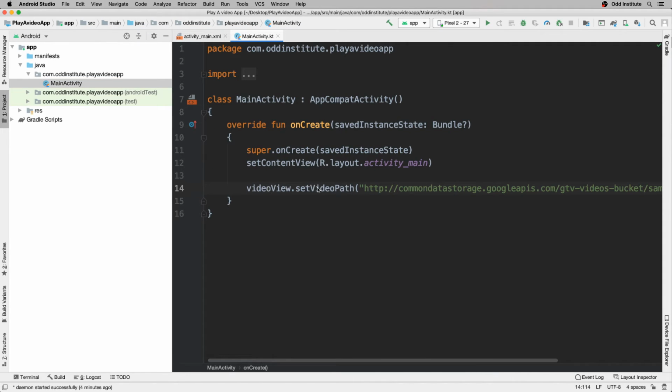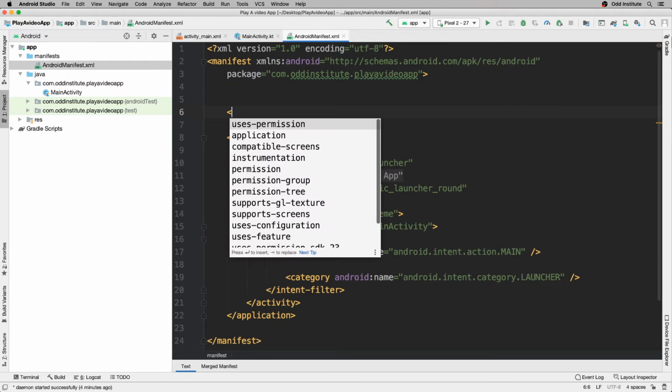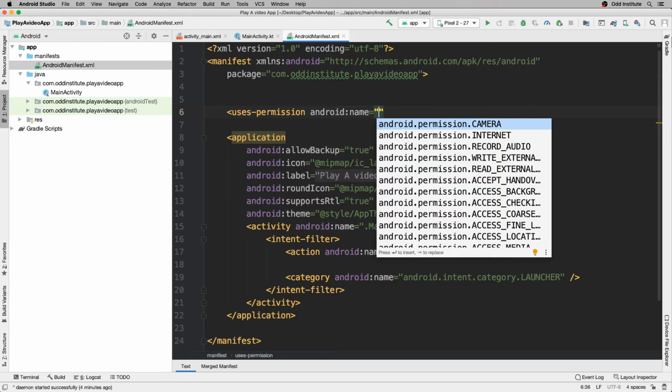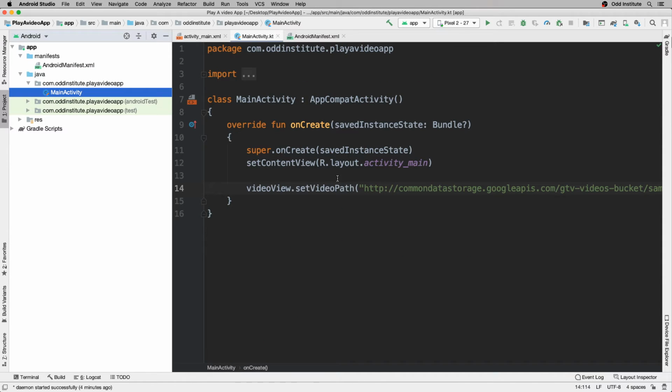Now, as you can imagine, right now we are accessing something from the internet, and if that's what we are doing, obviously we have to make sure that we have access to internet. We use the permission for the internet. So I'm going to come in here to my manifest. In the manifest, I'm going to say right at the very beginning, the uses permission, and the permission that I want to use is internet. And of course, if we have this, we also have to get the request to have access to the permission.